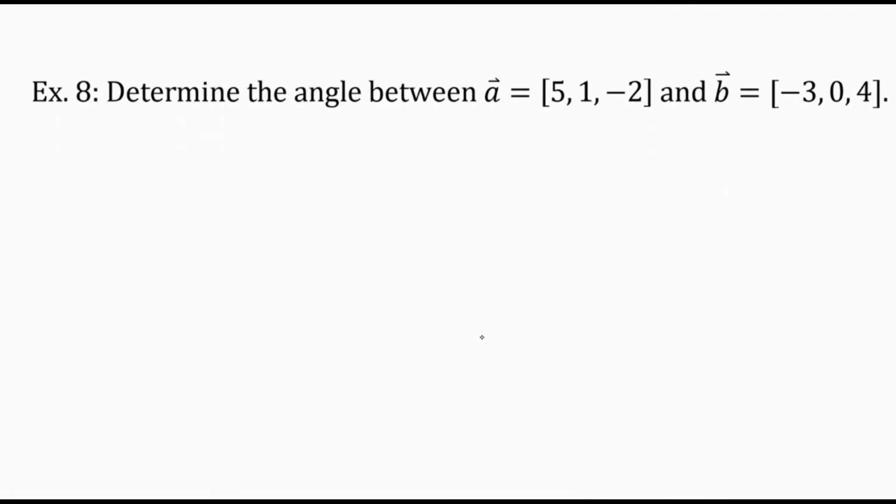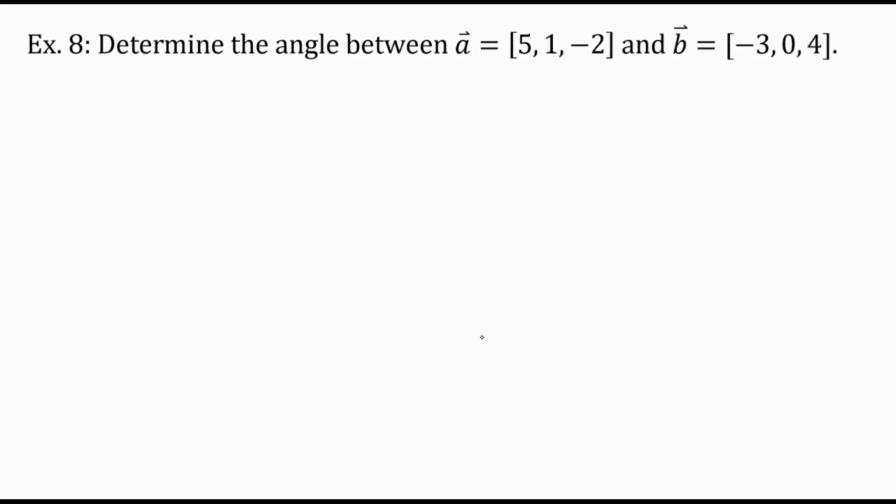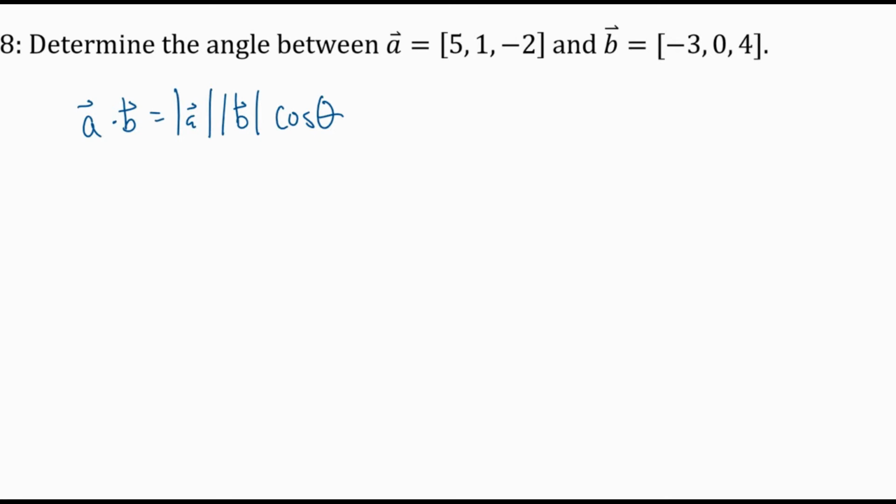Okay, I think this is the last thing we're going to do today, and this is a brand new kind of question. Determine the angle between A and B, the given vectors. So how are we going to do this? Well, we're going to use our formula for dot product. And we're going to use this one to start. Okay? And if I can figure out what the magnitude of A is and the magnitude of B is, well, that's good, because then I'm getting further to being able to isolate for theta. But I can also do A dot B because these are Cartesian vectors, I can use the Cartesian version.